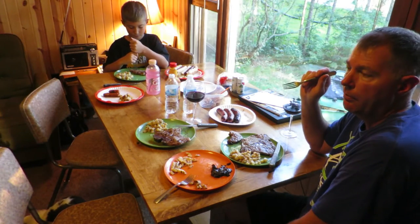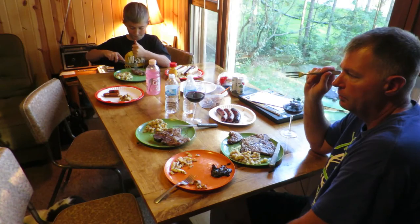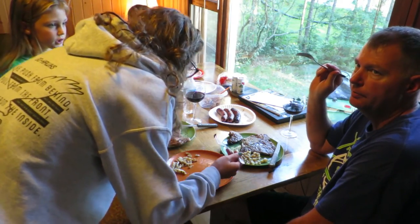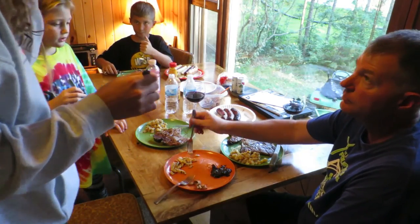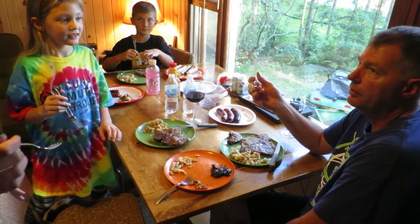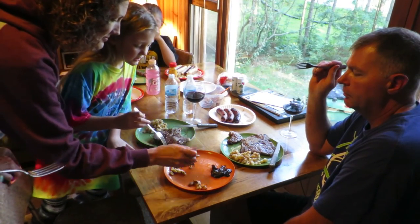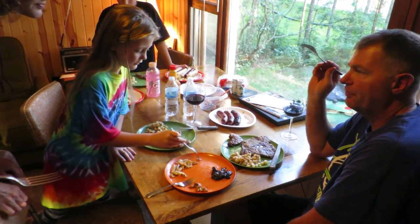I'm going to have one. I just want a little piece. That one wasn't bitter. The small one? Dad, which one is your guys' favorite? Oh, that's gross. The chocolate one? You just don't like the texture. Mm-hmm. It doesn't taste gross, but I don't like the texture. I like this one.